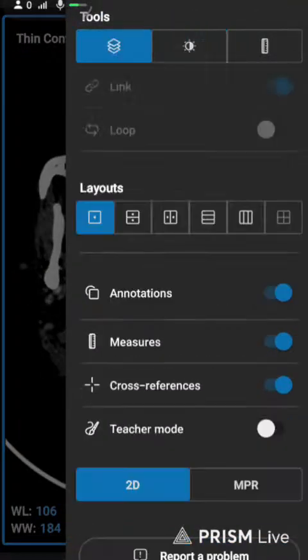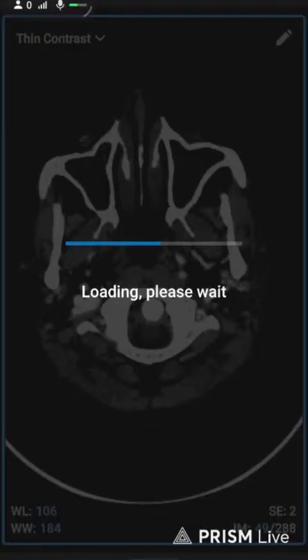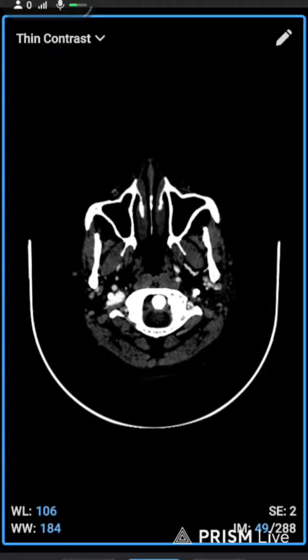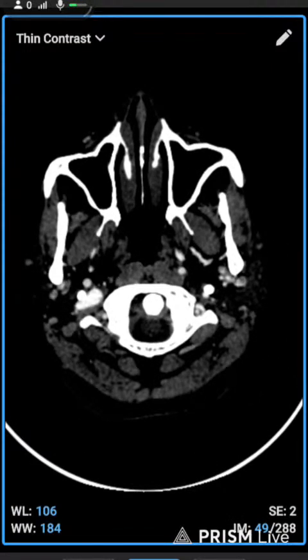If you see the patient, the brighter are the arteries. Here you can see these two bright arteries.